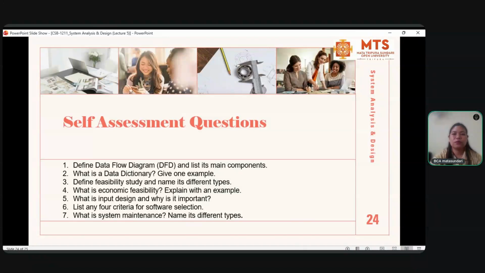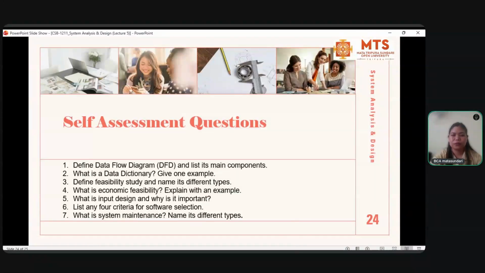In this lecture, we tried to complete whichever topics are important. Please go through your SLM thoroughly to understand more. Don't just rely on the lecture, and you can go for YouTube videos as well for better understanding, tutorial sites like that. What is a data dictionary?